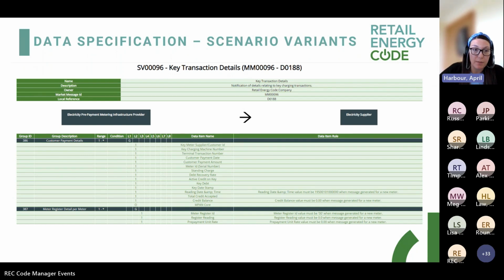So in this particular example, we only have one permitted scenario variant instance. However, in other market messages, several instances may be permissible based upon the source and the target parties. So important information around that. They will all have separate IDs that you'll be able to access and see the source and the target parties too, which should hopefully help refine that search further for you. And you can see these on the screen as demonstrated in the blue boxes in the direction of the flow.